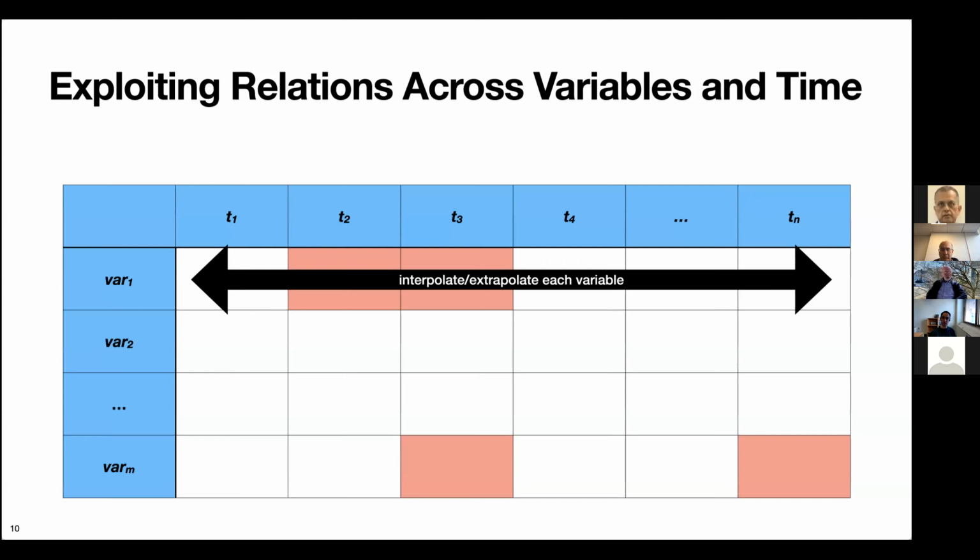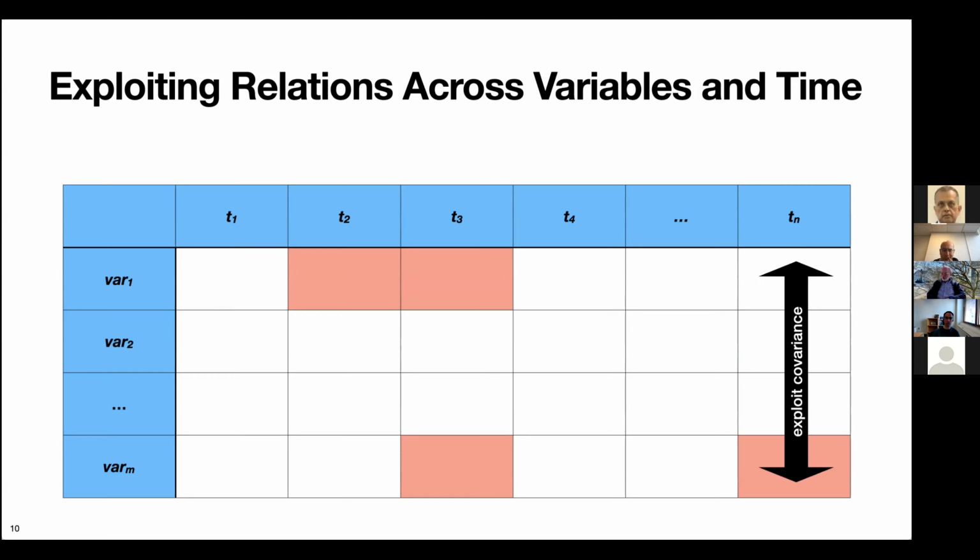On the other hand, if you look at something like what stage of tumor are you at? If you're developing cancer, that doesn't change very often. Or if I look at what's your hemoglobin A1C, because I'm worried whether you're a type 2 diabetic, that doesn't change very often either. And so I can do that sort of interpolation or extrapolation pretty safely. But the other thing I can do is exploit the covariance structure among these different variables. Because there are, in fact, correlations between these variables, I can build a model that predicts what the value of one variable is from the values of other variables measured at either the same time or approximately the same time.